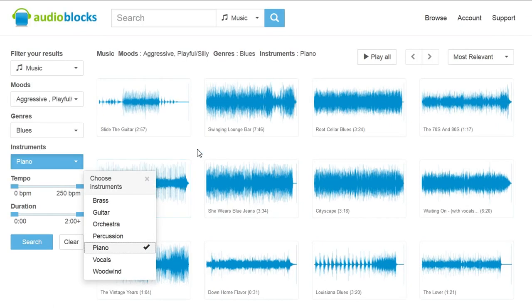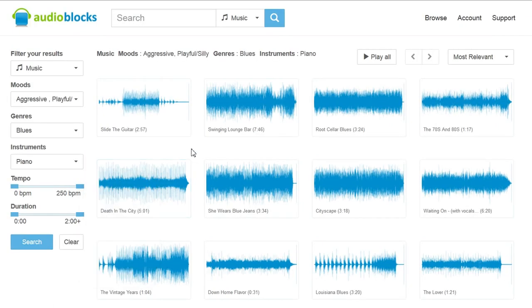So we have all these waveforms that are results, and all you have to do to listen to them is just place your mouse over the top of them, and they instantly play. This is the fastest preview system I've ever seen, and I can go between all these different clips and instantly hear what they sound like, and if I don't like what they sound like, I can just move on. It's that quick. And if I do like what I'm hearing, I can then either save the file as an MP3 or download it as an MP3, download it as a wave, which is better in my opinion, or you can add it to an album.